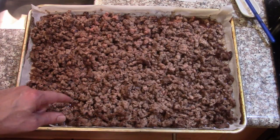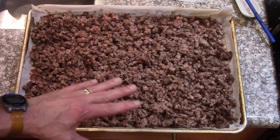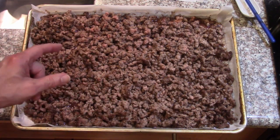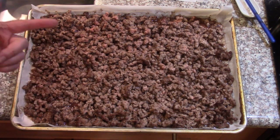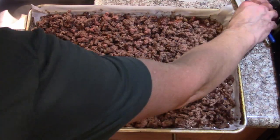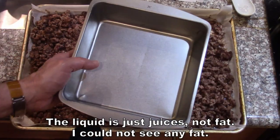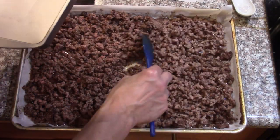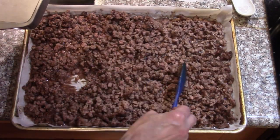Hot pan out of the oven. We've got a cookie sheet lined with parchment with the coarse ground beef on it — cooked at 400 degrees in the oven for 15 minutes. It looks pretty close to just what we want. We'll get them into the little pans, one pound in a pan, for pre-freezing, and then get them pre-frozen and ready for freeze drying.